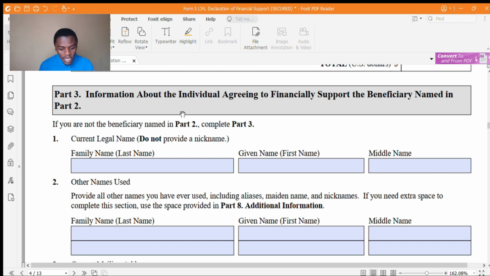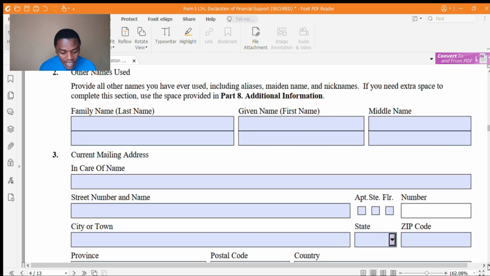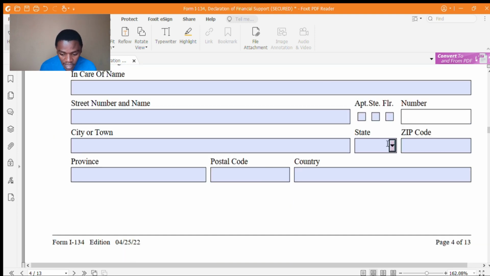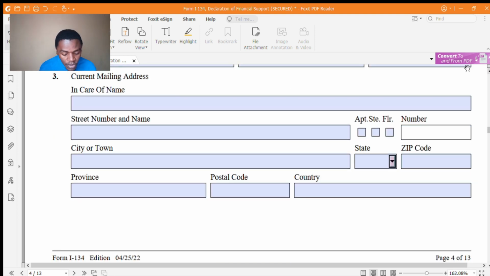Then we come to the third part now. This is about the sponsor. Now, the sponsor will put in their details in this part. The names, also the used names, and then we come to the mailing address. You put the mailing address here.